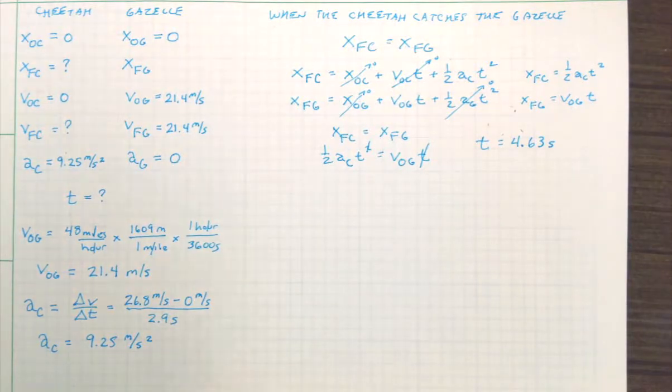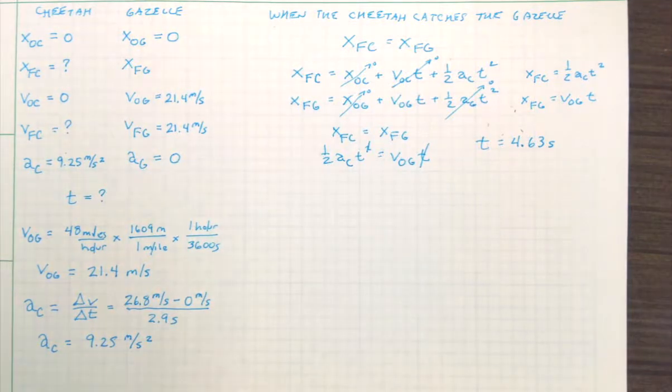Now, this is at constant acceleration, which probably wouldn't happen. The cheetah would probably instinctively get up to a very high speed and then wait for the gazelle to get tired. But this is the amount of time it would take if the cheetah is constantly accelerating. It will very likely take a little bit longer for the hunting cheetah to catch the gazelle.